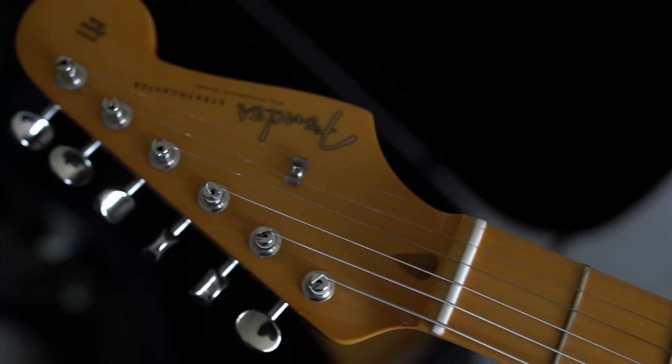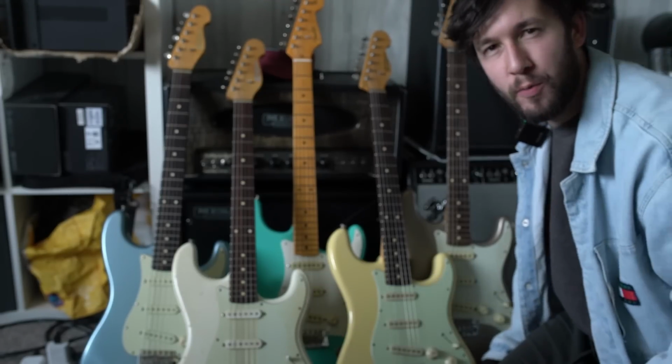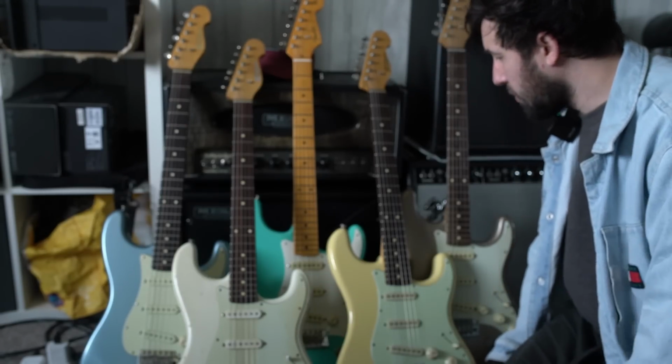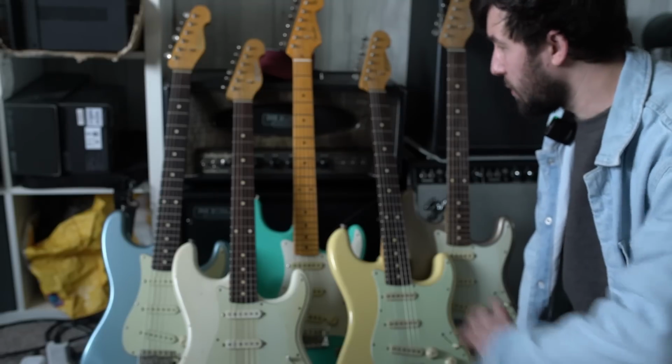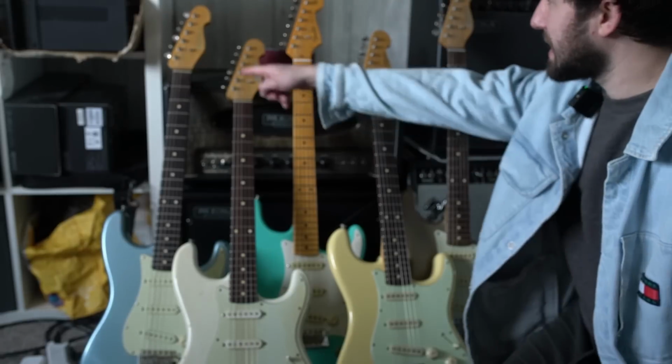I'm a huge fan of Stratocasters, and I got asked a question about this one yesterday, and I thought maybe I could do a video about my favorite strats and where I'd rank these in terms of one another. Now, four of these you'll notice have the wrong headstock.